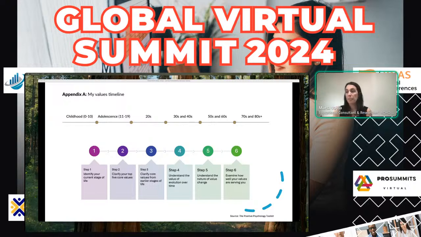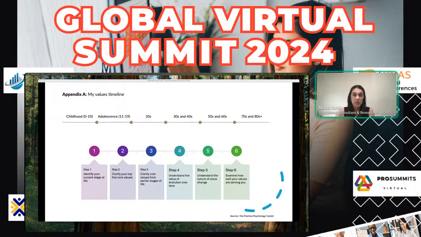So step 1, identify your current stage of life. Pretty simple. Step 2, clarify your top 5 values. Think about what you value most at this stage of your life. What are the most important things to you right now? What matters to you?